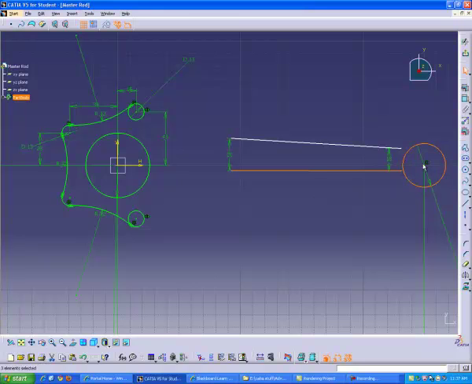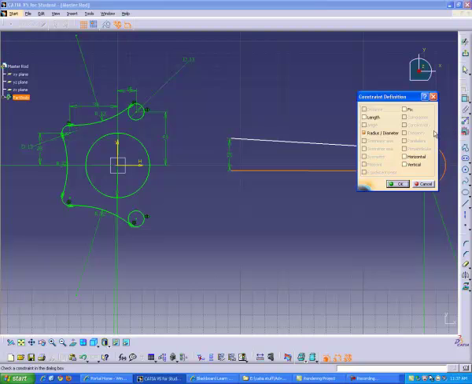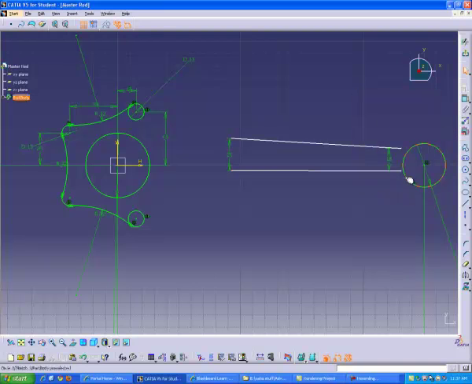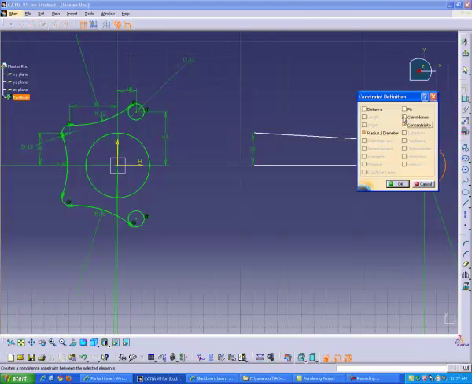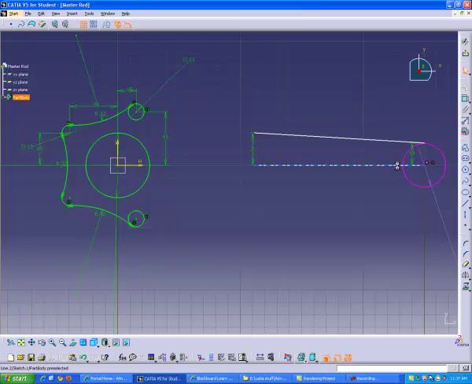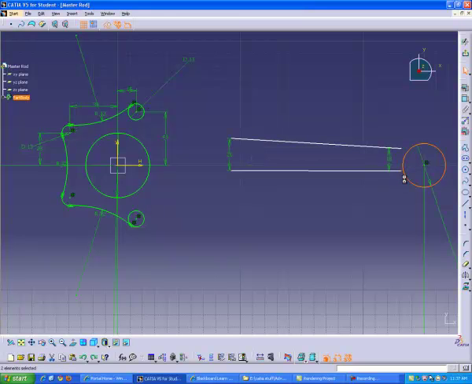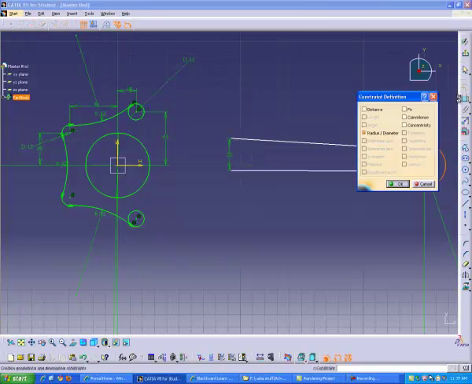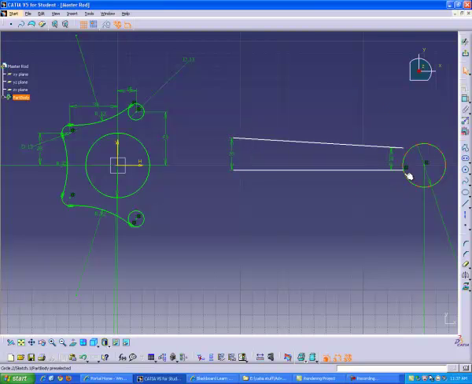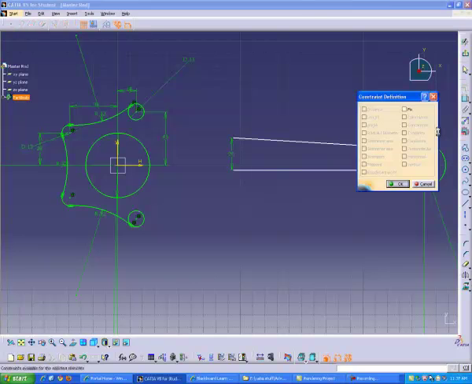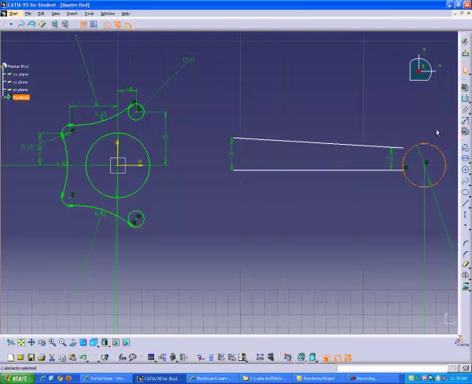And then want to coincident the point with the circle. That way the point just touches the circle. Same with the other one.